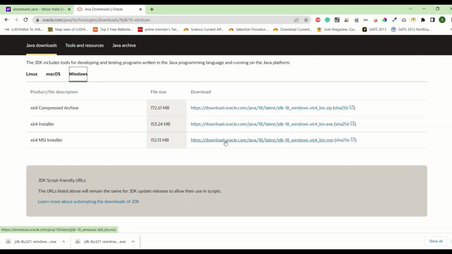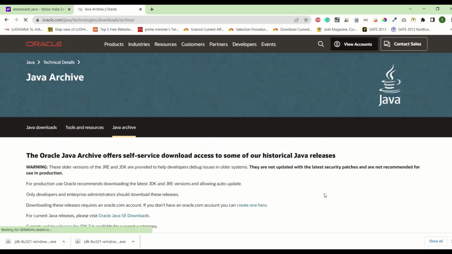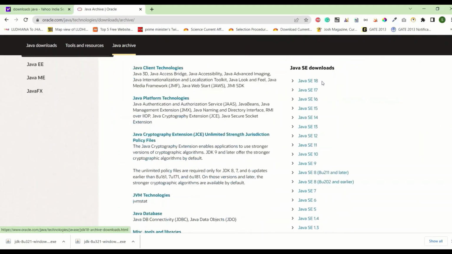Now the versions from Java 9 to 18 are available for Windows 64-bit. Okay, if your system is 32-bit, then you have to download Java 8. From where can you download Java 8? Go to the Java archive, and here you can see the older versions of Java, and you can go for this one, Java SE.